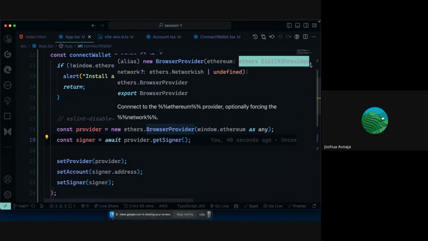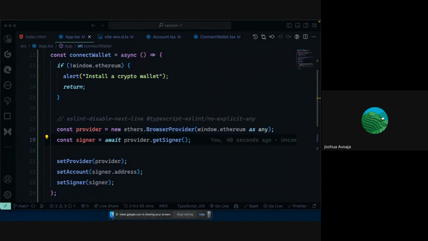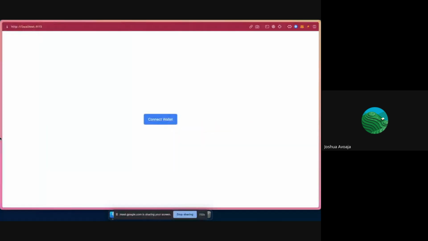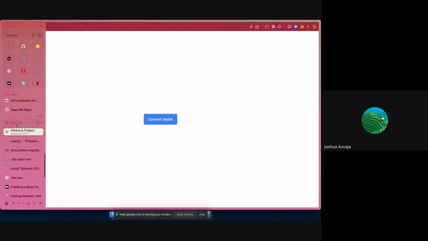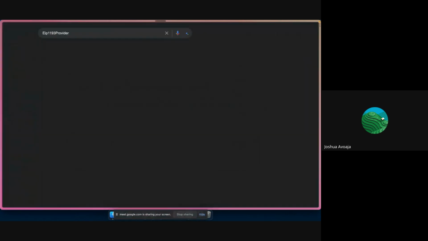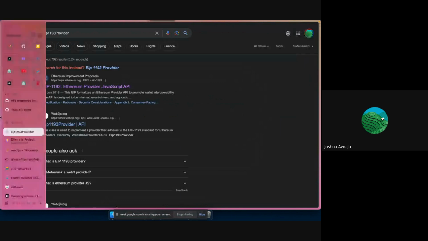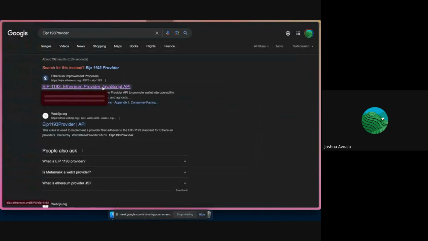So long as the provider your wallet is exposing conforms to this EIP 1193 provider, a standard that was proposed for wallet providers, you can build your own custom wallet and connect it to Ethers.